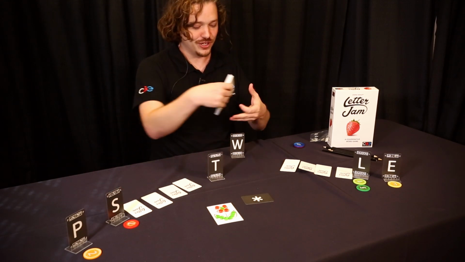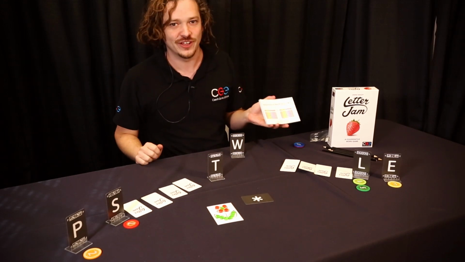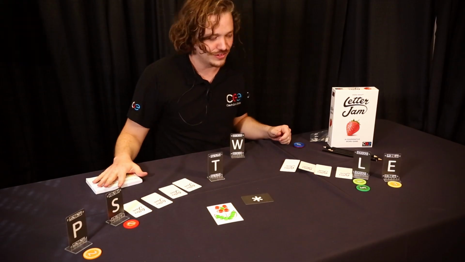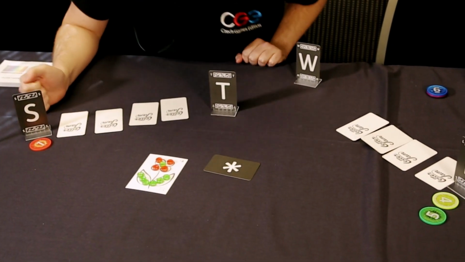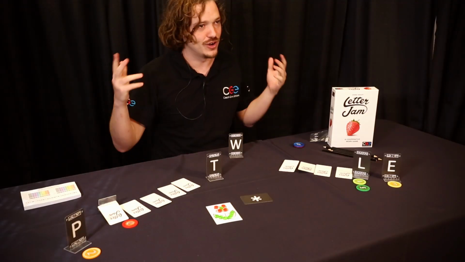The players will be using this handy-dandy deduction sheet to keep track of what they know, what they don't know. And they'll be using that clue to try to figure out what letter they have. So for instance, if I'm the guy with the S here, I can see P-E-L-L. Pretty easy to figure out what that is. If you think you know what it is, you put it face down, move on to your next letter, and keep on going.